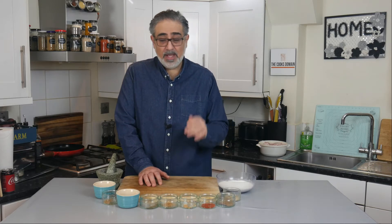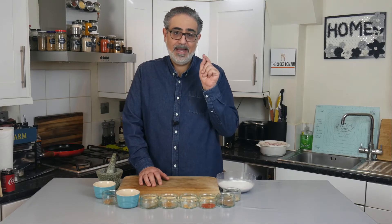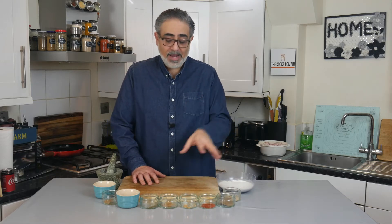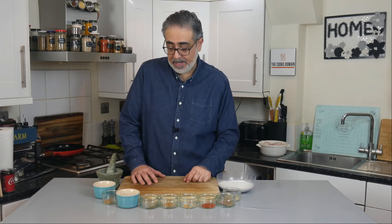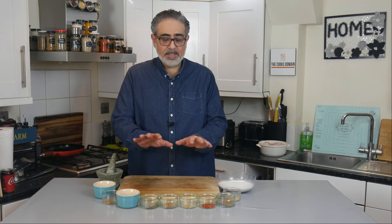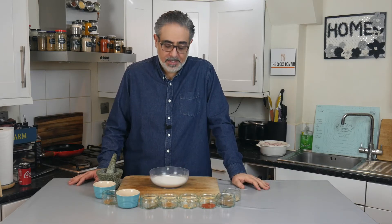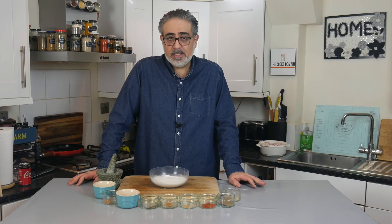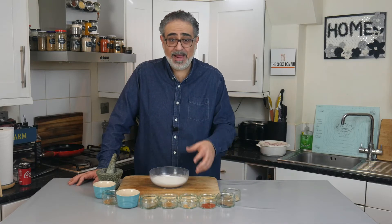My version does have a little paprika, which gives a color to my coating that I think is a little darker than KFC's — I'm still playing with this recipe and might reduce my paprika yet. But right now I know this recipe works and it's fantastically close. So I'm going to give you my 11 herbs and spices. Mine includes the salt; KFC says theirs doesn't, so they clearly have something else. I genuinely think this is extremely close — I hope you guys give it a go and see for yourselves.